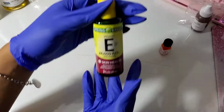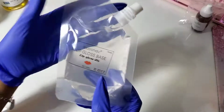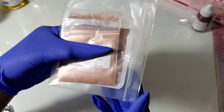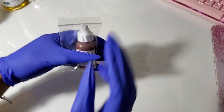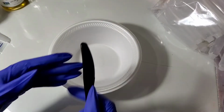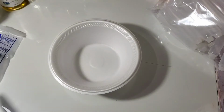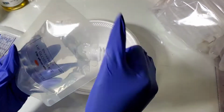I also have fractionated coconut oil, vitamin E oil, Loran's strawberry flavoring oil, and some lip gloss base from Amazon. Then I got some pigments and liquid pigments from TKB, some 20 milliliter syringes, some styrofoam plates, and some lip gloss squeezy tubes. And you're going to need something to mix. I just had a plastic knife, so that's what I used.